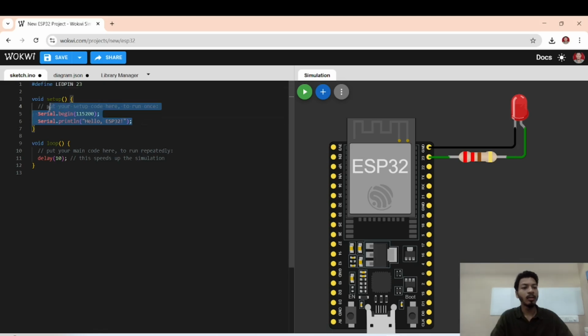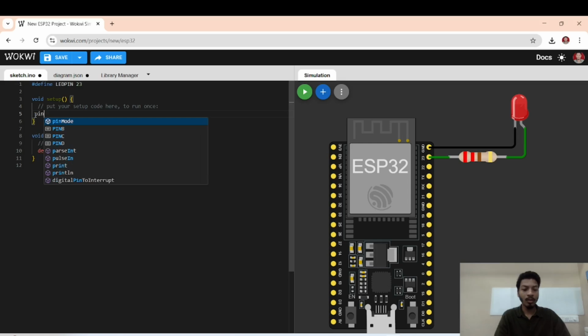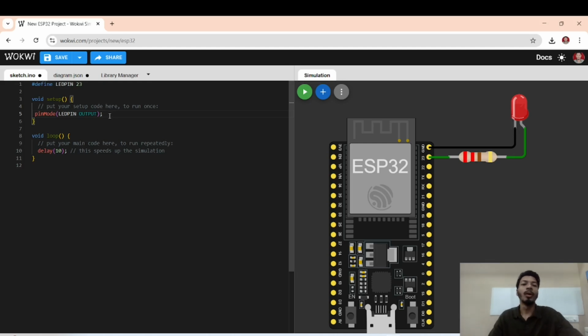Then I will use the pinMode function to say that the LED pin is output.